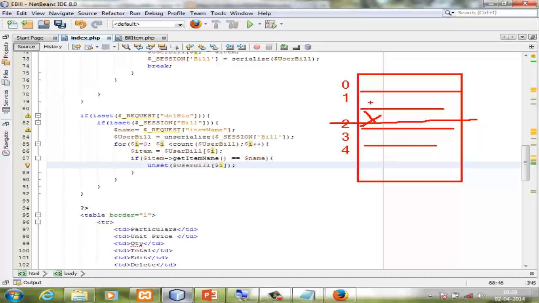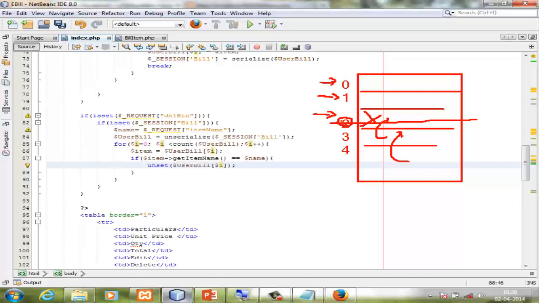So what will happen if you run a for loop? For i equal to 0, you get something. For i equal to 1, you get something. But because this item got deleted, when i is equal to 2, the array just yells at you and says that item got deleted and I don't have an index for 2. So your program will break altogether because this index itself got deleted. When you unset it along with the index, the previous item is not going to come here, the other item is not going to come here, and so on. That kind of thing won't happen.